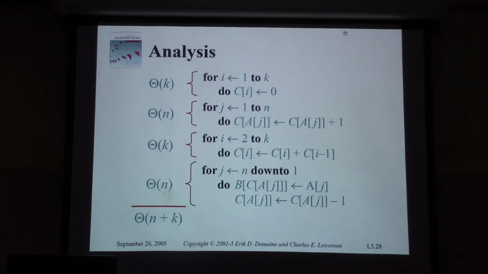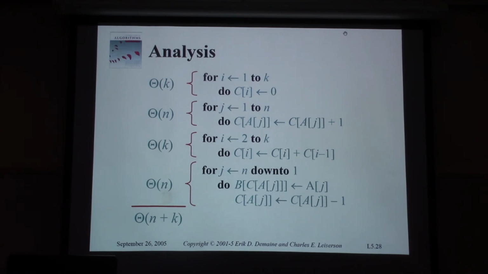Now, this algorithm, if you look at it, this is the first thing we do, put all the zeros in, right? Then we're going to do all the frequencies. Then from 2 to k, we're going to move this and count the cumulative frequencies. So put the zeros in, put the frequencies, put the cumulative frequencies, and then move the stuff where it belongs.